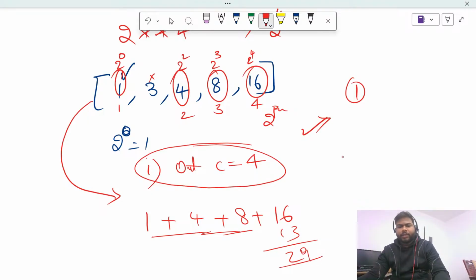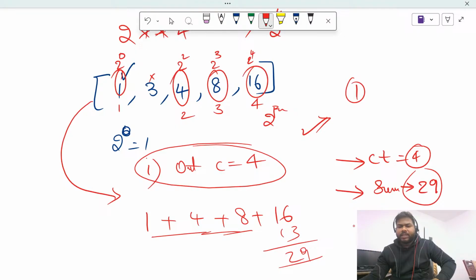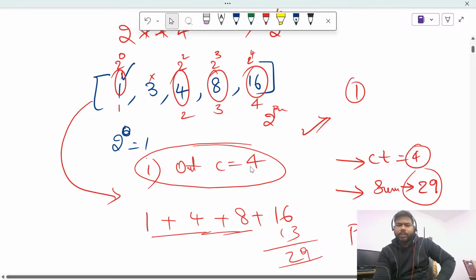Finally, in the first case, you should print the count, which is equal to 4, followed by the sum of those numbers which can be represented as a power of 2. For the given example, we've got 29. Let's cross check. That's it. So this way, if he's asking side by side, in that case you need to print, which is 420. Let us look at the input and output formats, in which way he is asking.